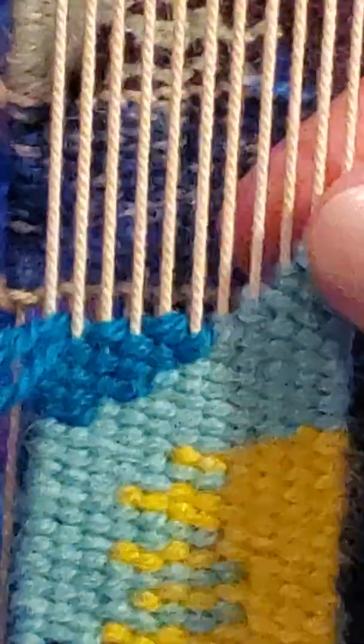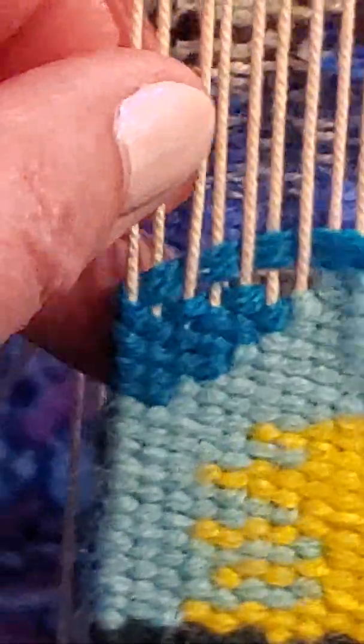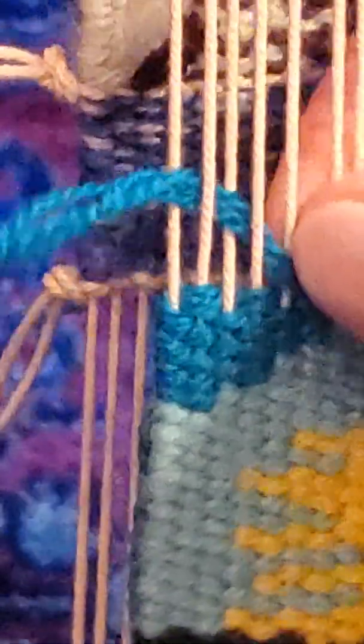I'm going to go around this next warp thread, excuse me, and head back out to the same edge. So these exercises that we do on these small widths are really helpful, because the fact that you have to turn as much as you do means that you are creating your tension, you're creating your hem, your edges, you're testing to see that you get enough yarn in between the warp threads, but not too much, which would make it bow out.